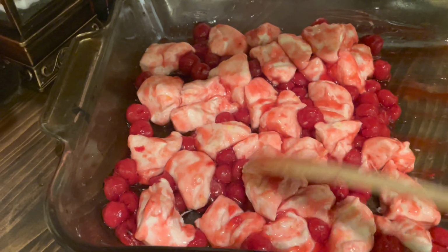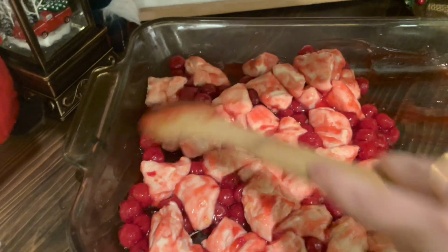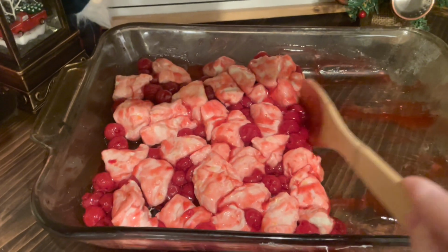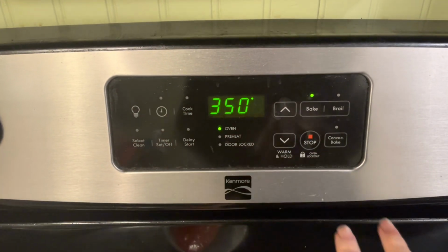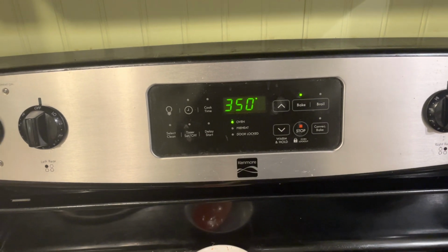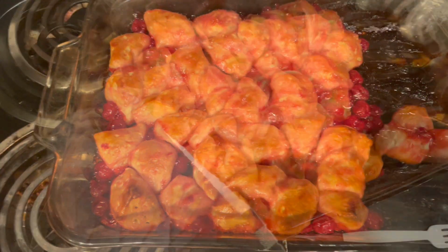Okay. I can be such a bonehead sometimes. All right, so we've got it all over here. That looks more like the picture. No wonder. Y'all be sure to read your ingredients. Don't be like me. It smells really good though. So we're gonna throw this in the oven and see how it turns out. 350, I just left it on from the $1 million lasagna. I'm gonna throw it in the oven and let it cook for 35 minutes. It smells so good.